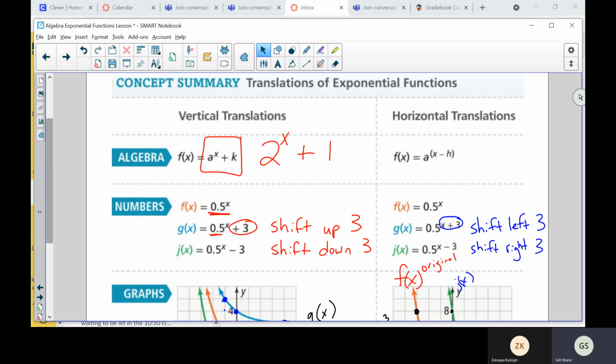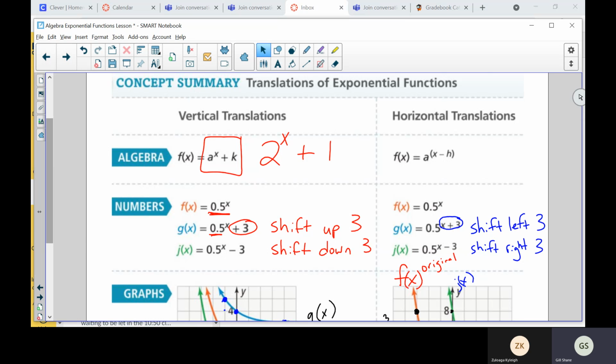Oh, okay, so this one's smaller. Oh, I didn't see that before. Yes, that whole thing is the exponent. Here, that's the exponent, and then you're just adding this on the end. Same thing here, that's the exponent, and you're subtracting it. So if you're just subtracting something at the end to the whole problem, that shifts it down. Here, if you're adding, it shifts it up. Since this number is smaller, it means it's left and right, because it's an exponent. This is adding to the exponent. That's why it's small, because that's telling you this 3 is being added to that exponent.